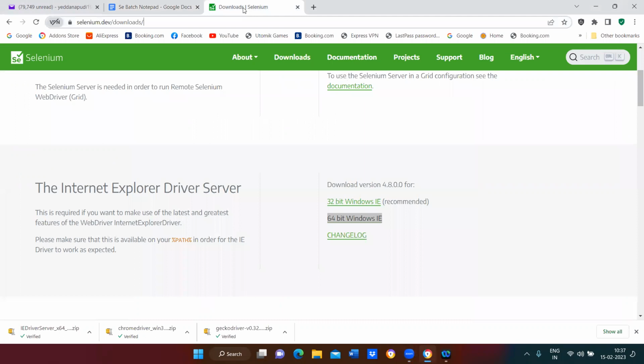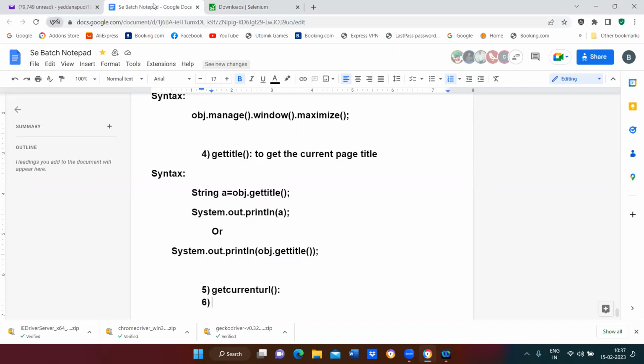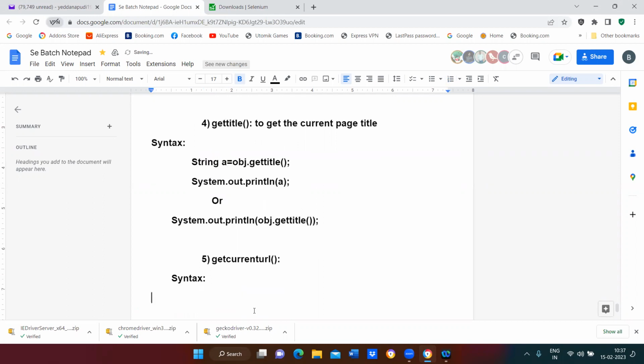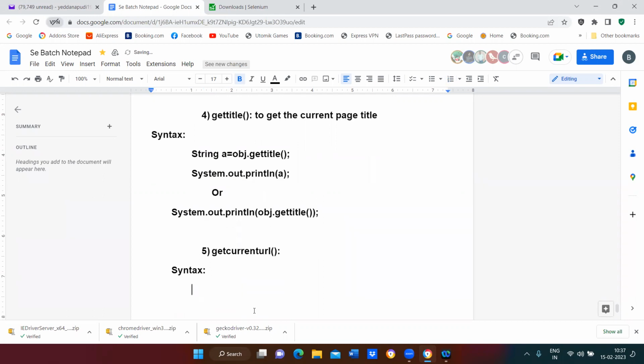So I want to get the URL. What is the URL of this page? This is the URL, right? If you want to get the URL of the page, we use a function called get current URL. The syntax is string b equal to object dot get current URL, then system dot out dot println of b.